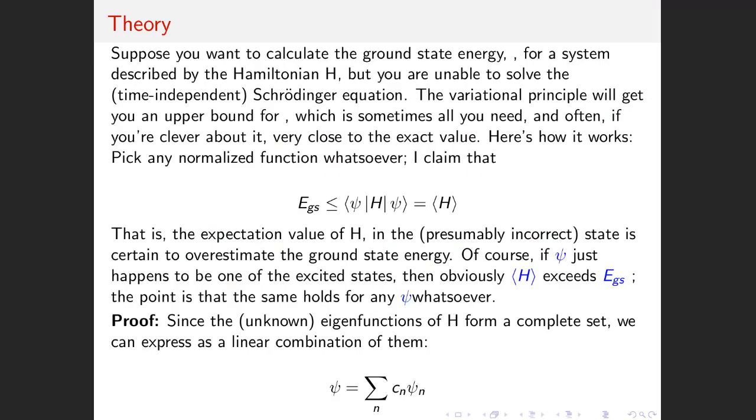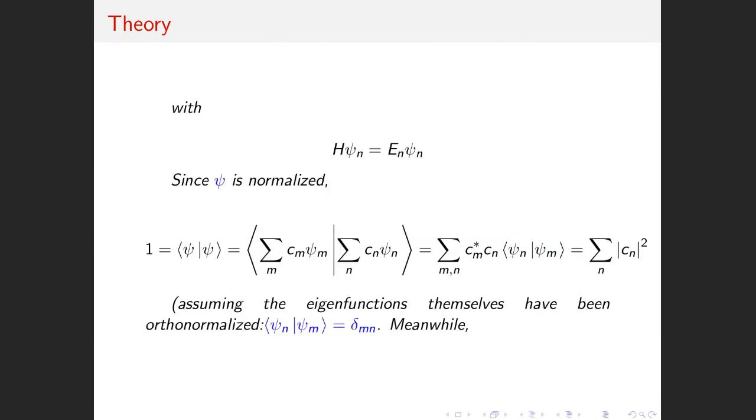So this method works very well because we don't really have to even solve the Schrodinger equation, and most quantum chemists actually make use of this. We just guess some trial wave function, use that trial wave function to compute the expectation value of H, and you will always get that it gives you an upper bound. So let's prove that. How do you do that?